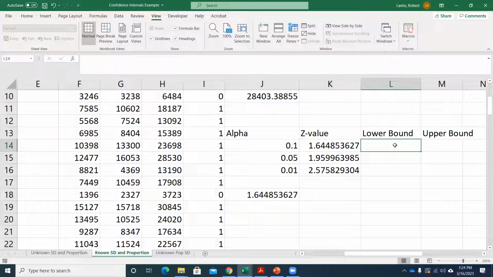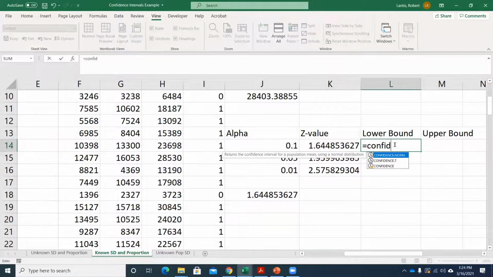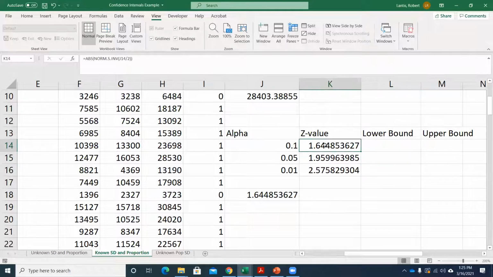So I'll tell you right now, and maybe this is for people who probably aren't going to be watching this, but there are equations like confidence.norm, and they work, but they're essentially telling you what your margin of error is. And I think it's much trickier to use this function than just having Excel do a little work for us. So that's why I break it down to just use Excel to find the z value, because we want to get used to how we do that in Excel to begin with.